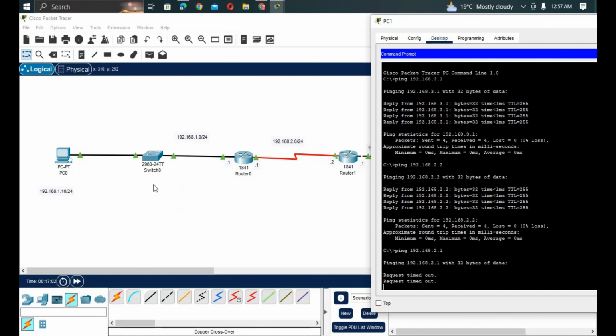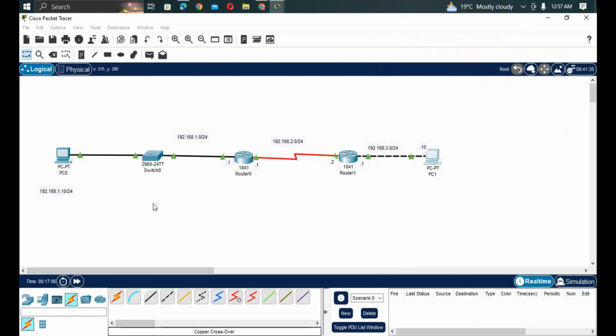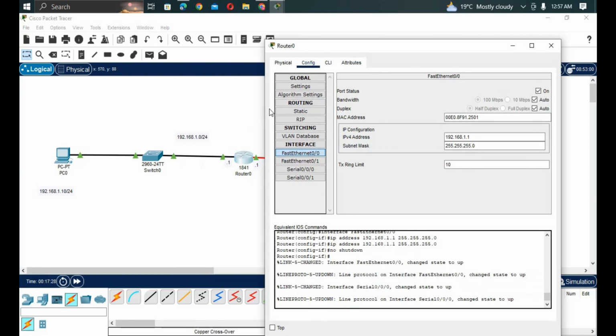So there is where we now implement the IP routing. While you are on this router, we are going to implement routing. So we are going to implement static routes. On this router, we are going to tell it the network where this network belongs, with its gateway being 192.168.2.2. So you come to that router there.